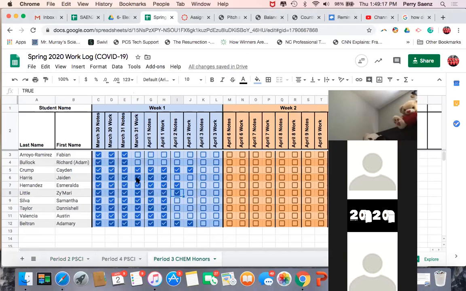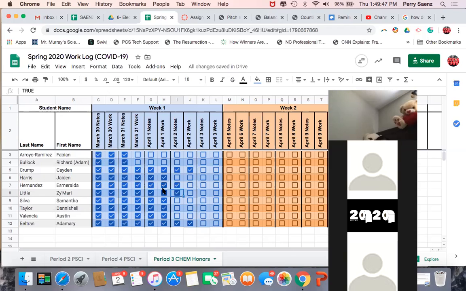Yes. Okay. I just need you to understand, I don't want to say it's frustration, but just the things where I can make mistakes. When Zamari submits something on Canvas, I have to go to Canvas, record the number grade, which right now you'll notice everything is 0. I have to record the grade. I have to make the comment that I've received it. And then I've got to come over here and check you off.